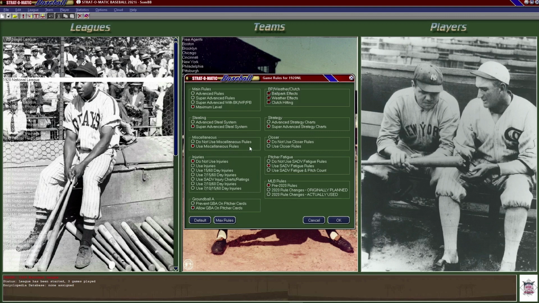Again, there's a tab for that where you can select some and not select others, and we'll get to that in a minute. I do not use the closer rules because I don't like the closer rules, and most of the time I'm replaying older seasons where that's less of an issue, so I never use that.